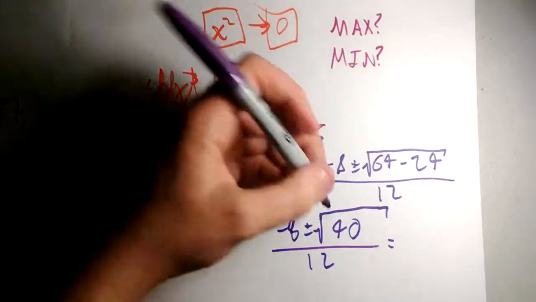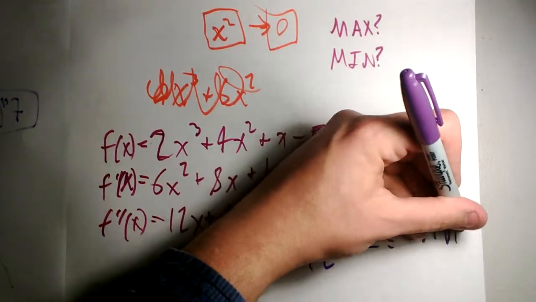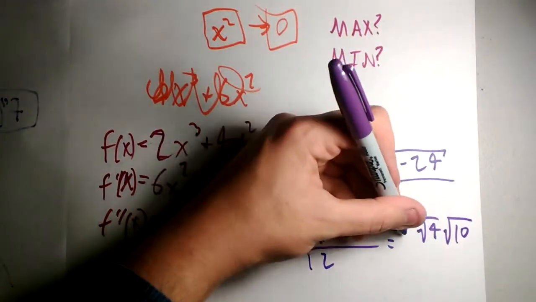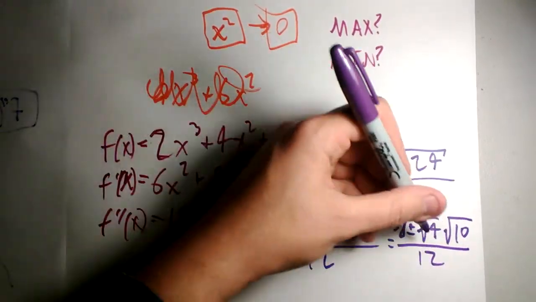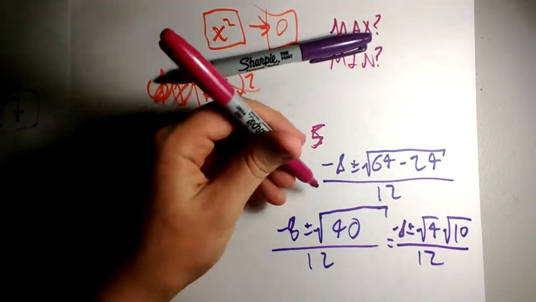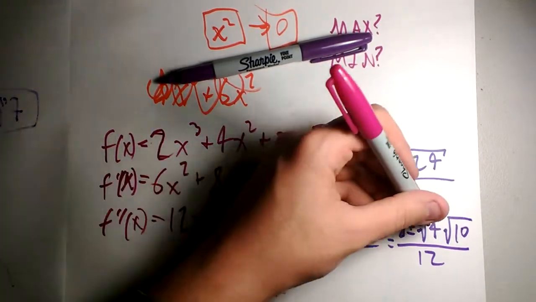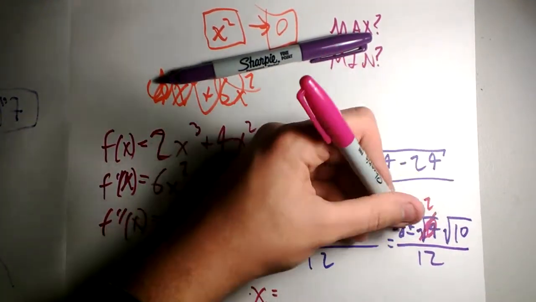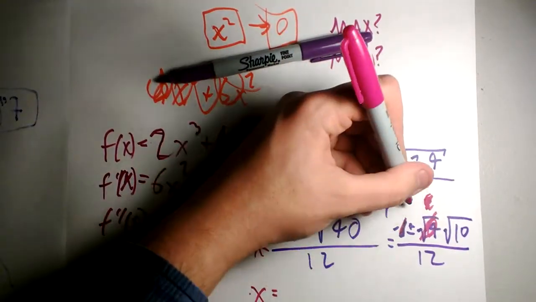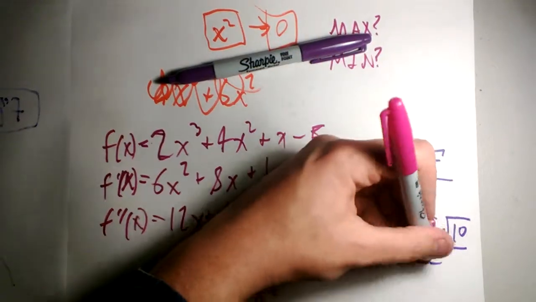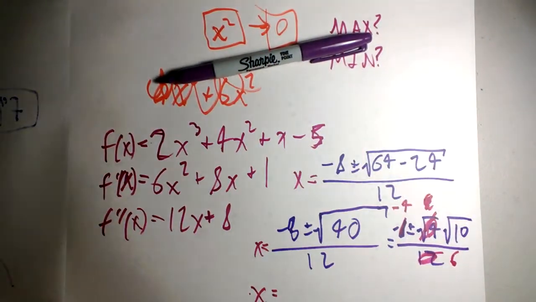Divide by 12 still. 40 is the same as 4, square root of 4, times square root of 10. And why did I do that? Because we know what the square root of 4 is. Square root of 4 is 2. And by the way, this equals the x value that makes it 0. So last step, this becomes 2. And now everything in here is a multiple of 2, so you can divide it. So 2 goes away if we divide by 2. This becomes negative 4, and this becomes 6 if we divide everything here by 2. And we can do that because we have top and bottom to divide.